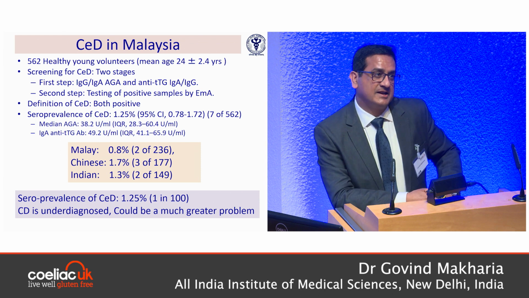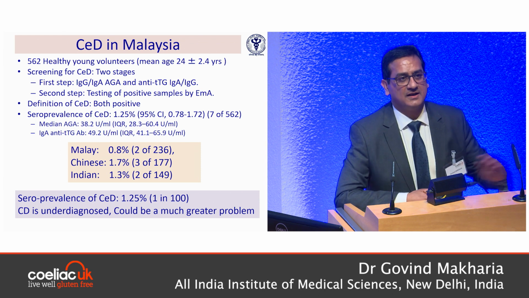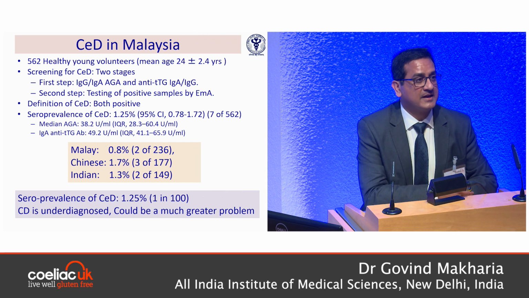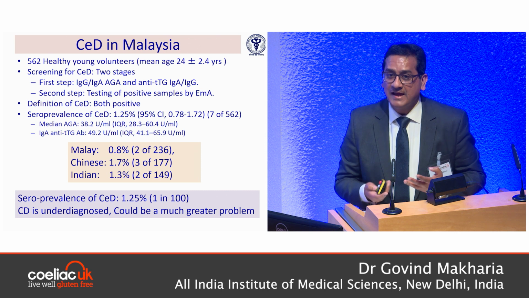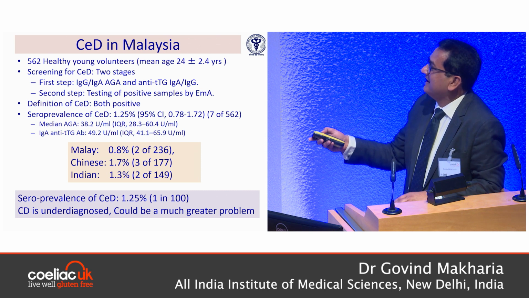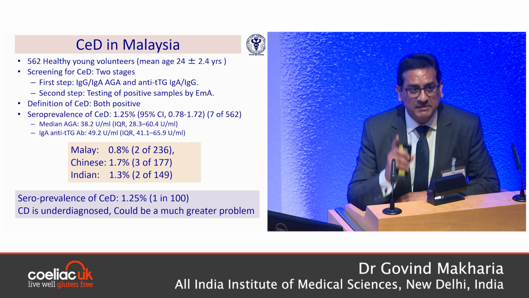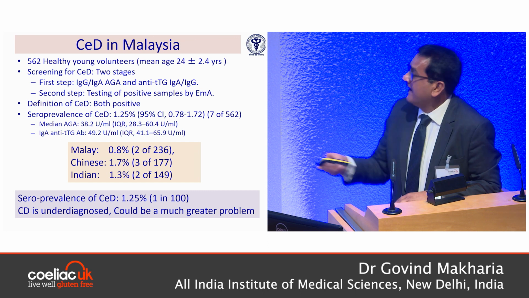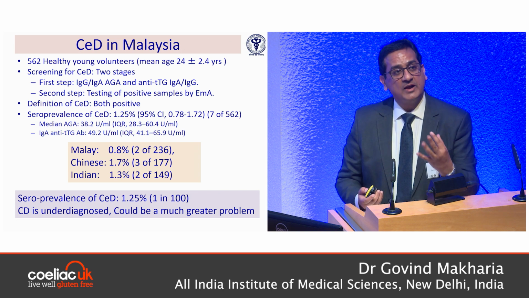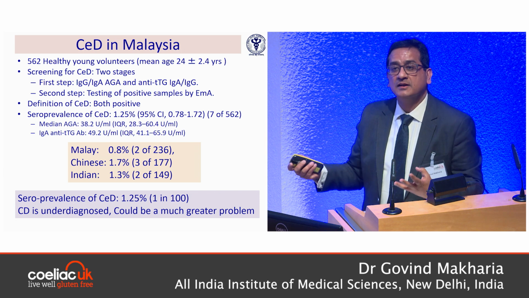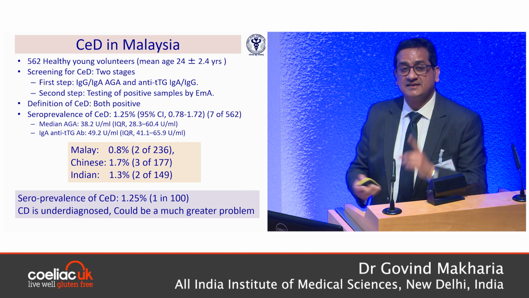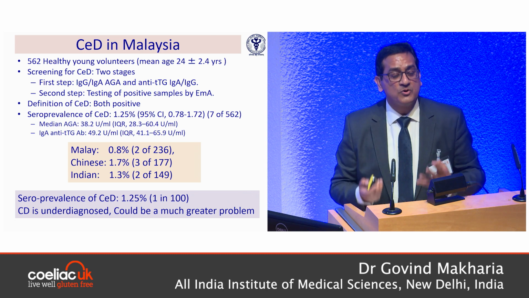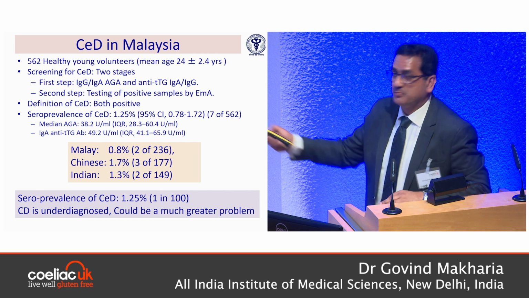Another country in Asia, Malaysia. Again, people believe there is no celiac. So I could convince one of my colleagues, KL Go, to do a small study. They studied 500 medical students, his own students, and did blood tests in them. He found that about 1.2% of the young students in Malaysia are seropositive. Malaysia is a country that has all three populations: Malays, the local Malaysians, Chinese and Indians. And even looking at the Chinese staying in Malaysia, 1.7% were seropositive.